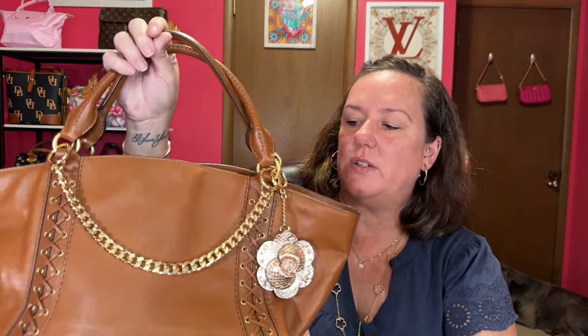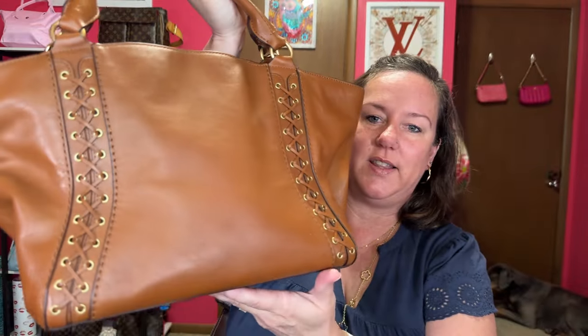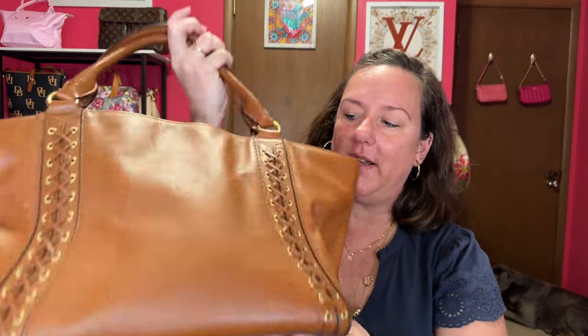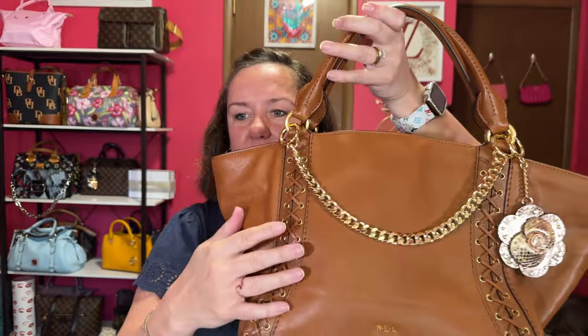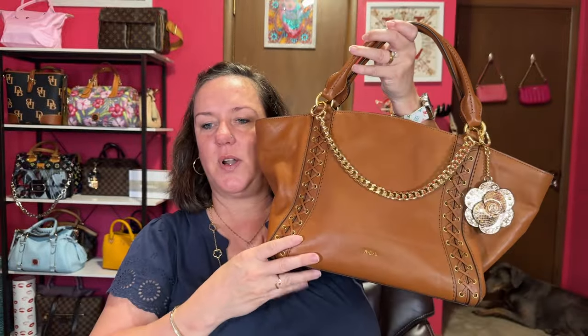It doesn't have a strap, but the details are just so pretty, with that stitching. My favorite part. Here, feet on the bottom. I just added this chain. This is a Next Fashion chain. It's so pretty. It's a camel color. It's giant inside. You can carry everything in it. I think I'm back into big bags because of this one.